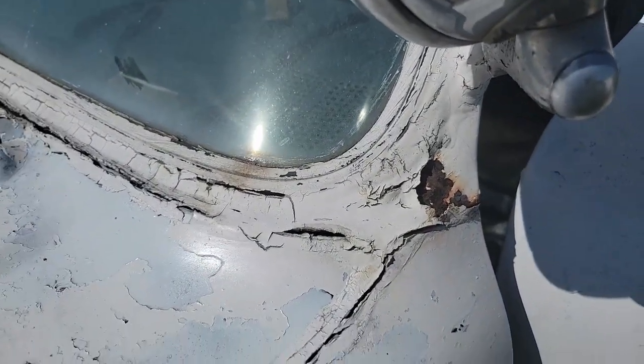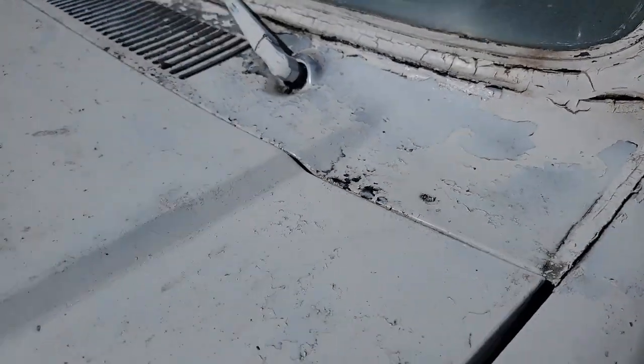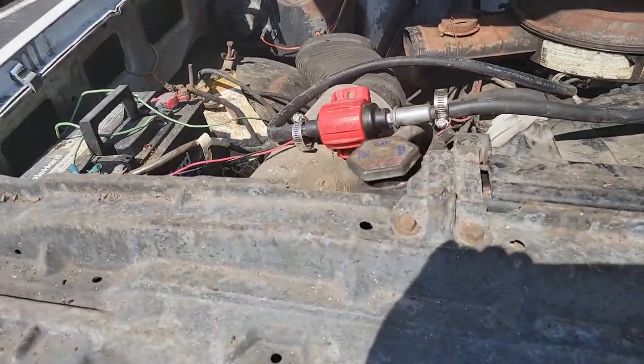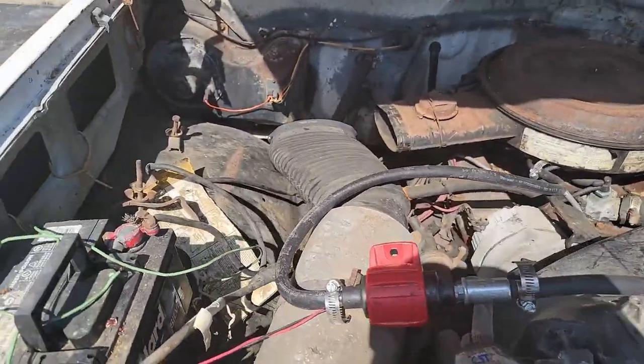I'm gonna have to dig this out. There's a little, I don't know what's going on here, but that's the one piece of, I'm afraid it's over there, but we're gonna get this all taken out and see what's in there. Might have to patch that in there or saw that. Hole in one tank, the other tank doesn't draw any fuel, so we're gonna replace tanks, knew that.